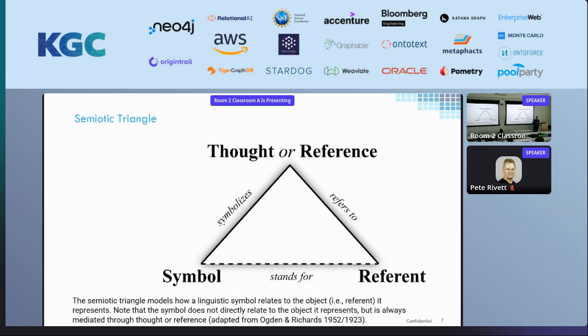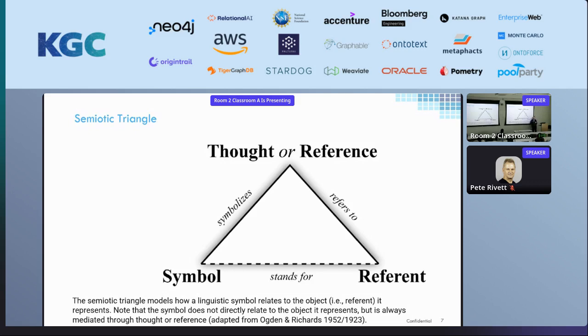Certain images or certain patterns have various meanings, like what does red mean in a movie? What do various sounds mean? So the idea is here you have something that you see, a symbol, which is typically, in our case, a name, and that names something, that term refers to something, a class or like a count or whatever. But the important thing is this dotted line at the bottom, and there's the thought or reference in the middle, which is the idea of context.